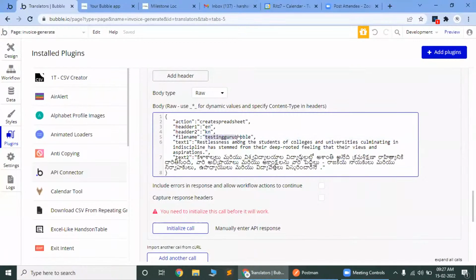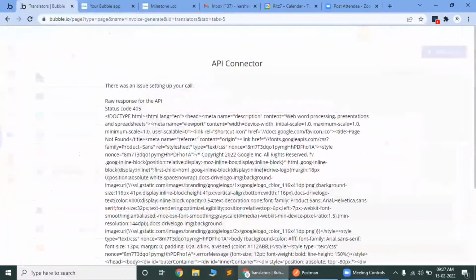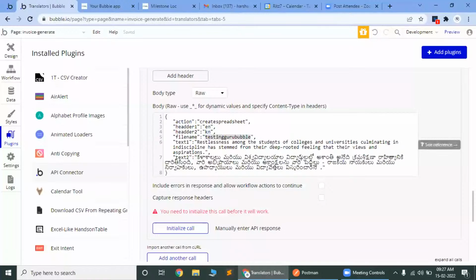Yeah, at present I'm passing only the values here, but I want it to be dynamic. Okay, so before we add any of those dynamic values, let's just see if this works. Let's initialize the call and see if we get anything. Okay. So we're copying Postman almost exactly, with the body being raw. Yes.